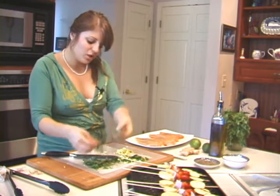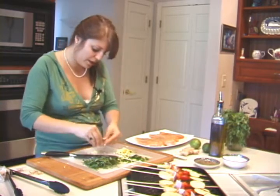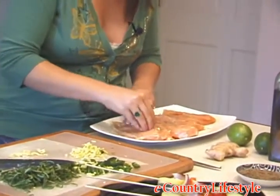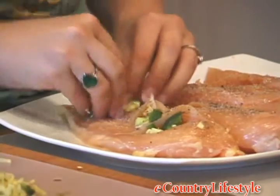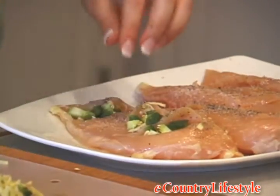You're just going to take these ingredients. Doesn't matter which order you do it in. How about we start with some garlic and some ginger. We're just going to stuff these into the chicken breasts. Then some jalapenos, a little or as much as you'd like.